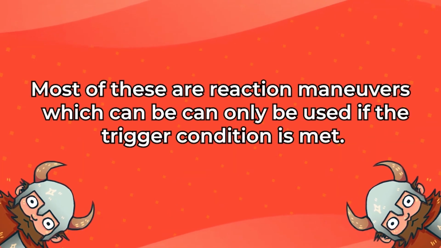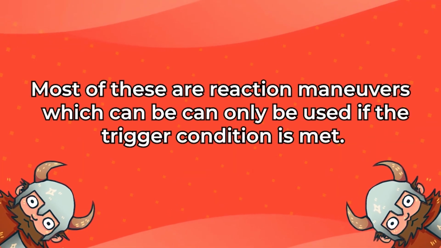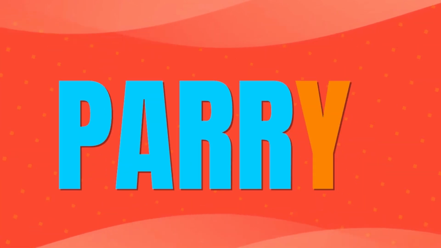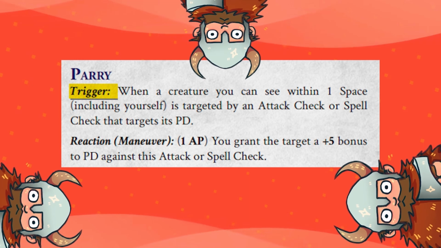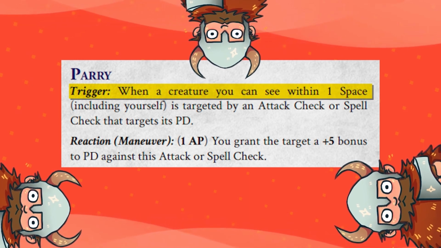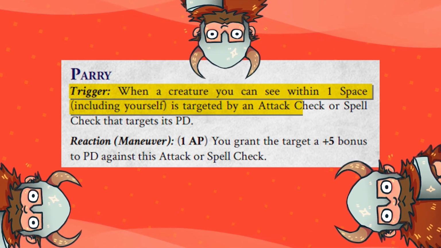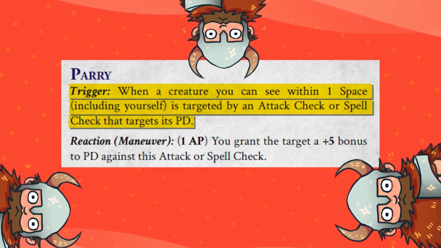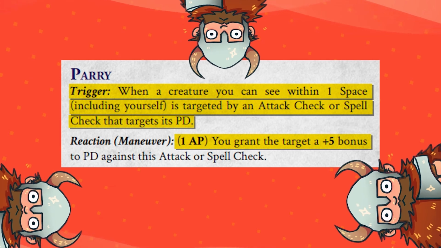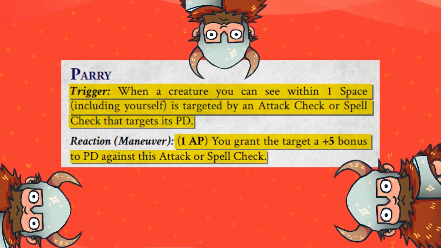Most of these are reaction maneuvers, which means that you can only use them if the trigger condition is met. Parry. Parry the platypus! Can be used when a creature you see within 1 space, including you, is targeted by an attack or a spell check that targets physical defense. As a reaction, you can grant the target a +5 bonus to their physical defense against the attacker spell.